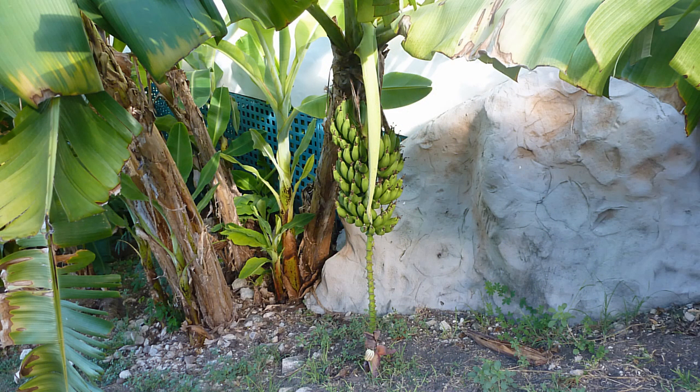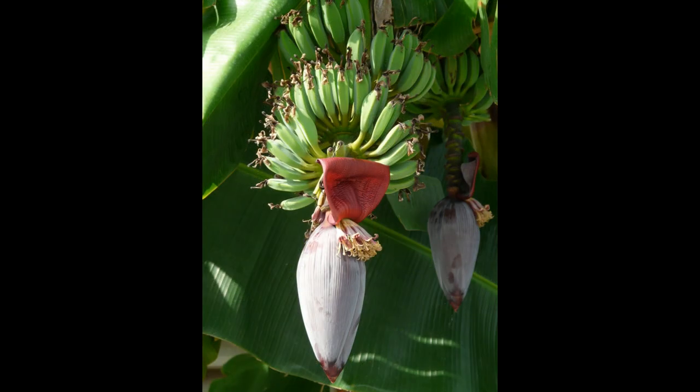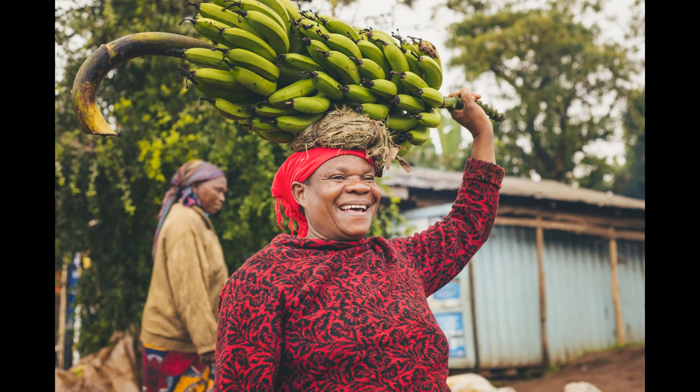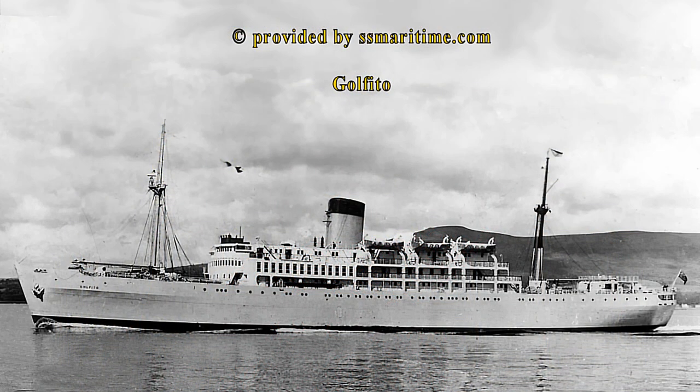The bananas were picked from plants, not trees, in the Caribbean, while still green, each flowering head bearing around 6 to 9 clusters, or hands, of between 10 and 20 bananas each. These stems were cut by hand, washed and loaded to one of the banana boats operated by Fyffes and Elders, and from 1953, Geest as well, notably to its Lingfield depot in Surrey. The ships had special refrigerated holds.